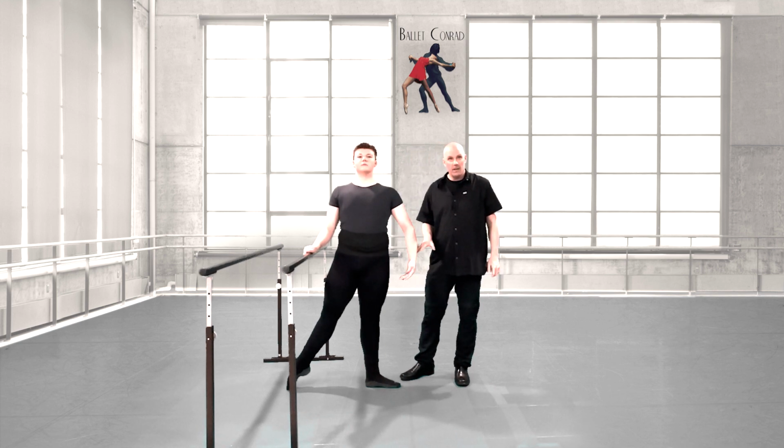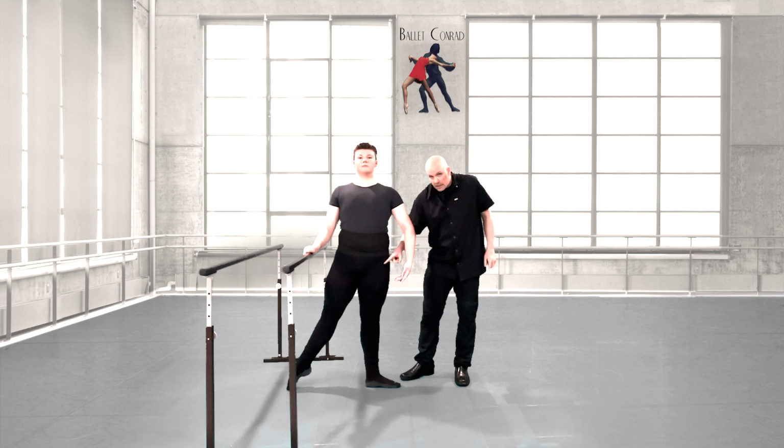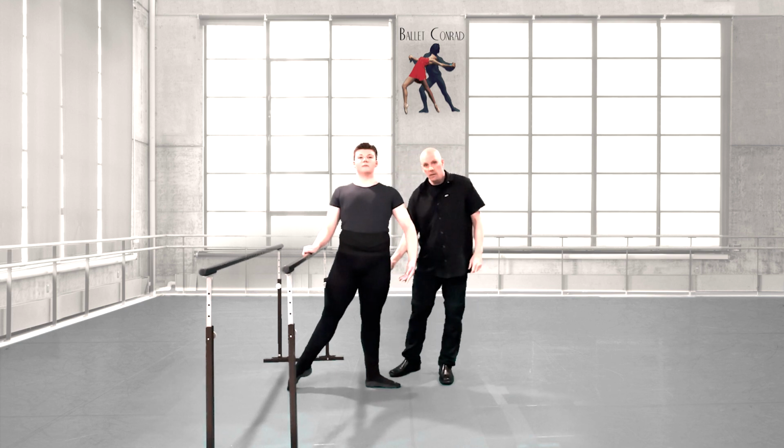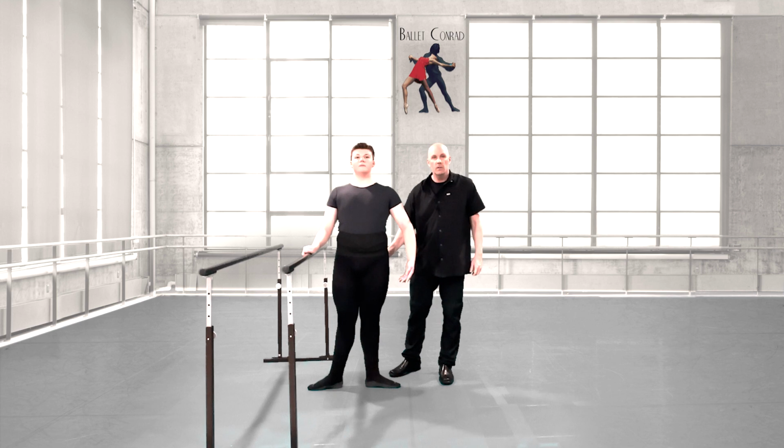Which is to stand in a pose and just slightly engage. For girls, it'll be the line of your leotard. For guys, it's just whatever. And then go and do 1, 2, 3 with the right leg. 1, 2, 3, 4, okay, and close. Oh, that was good.